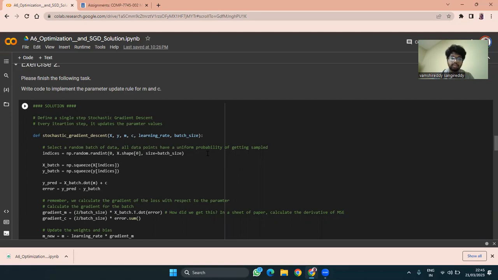So we randomly select the data, and we batch the data.